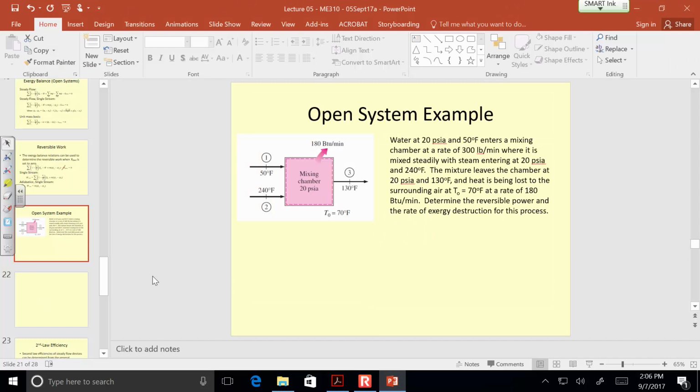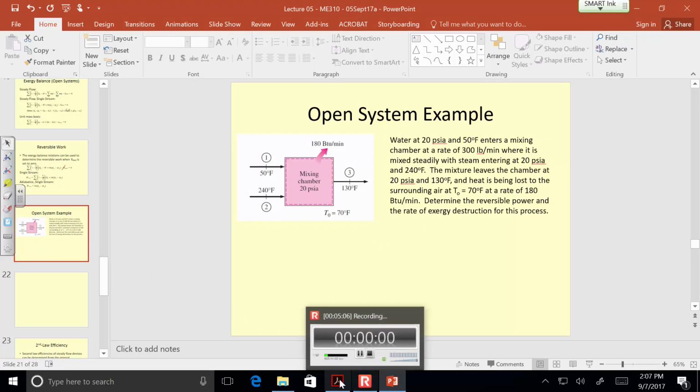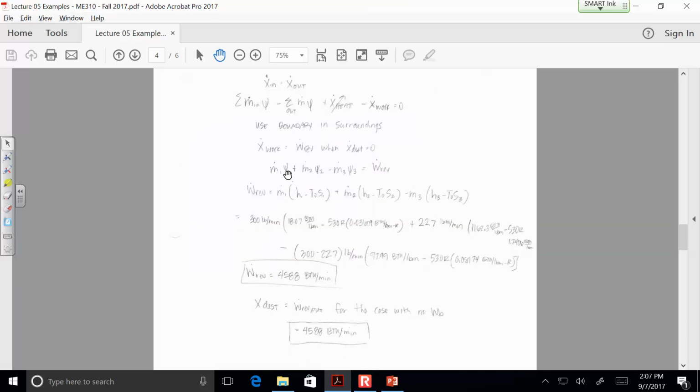Yes. What's that one symbol? This one? Yeah, what's that? That's the exergy of a fluid stream, or the flow exergy. Okay. So that's fluid stream 1, fluid stream 2, and fluid stream 3. So its units are kilojoules per kilogram, and it's for open systems only. For a closed system, the exergy of the closed system on a per unit mass basis is this symbol.